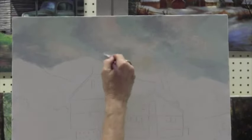You can always do some now and some later, you know, again, if you want to come back to them later and detail them out a little more, that's perfectly fine and up to you to do that. And sometimes I'll do things like this. I'll get my lines in and then I'll come back with a little light color, maybe like on this one, a little orangey white, and put it on the boards themselves, kind of skipping the lines, and put a little more highlight on. Sometimes I do that.